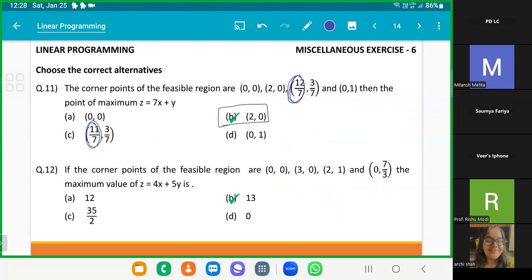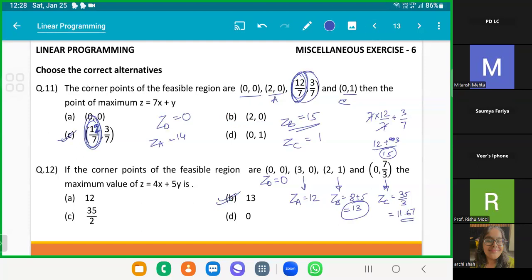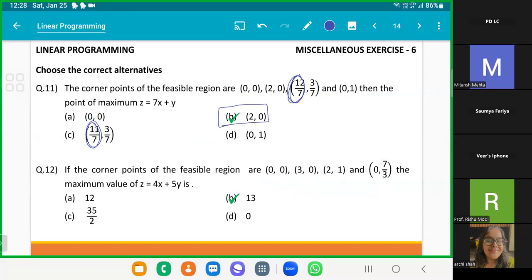Sir, I think in the working we didn't take LCM for 12 upon 7. We did not take it? Okay. So the amount will basically be 12 point something. So anyways, option B will be the right answer. Yes, the answer will be option B only. We have not taken the LCM. So option B will be the correct answer. Right? So 11th one, option B is correct answer, irrespective of whatever is given in the question, 12 by 7 or 11 by 7.